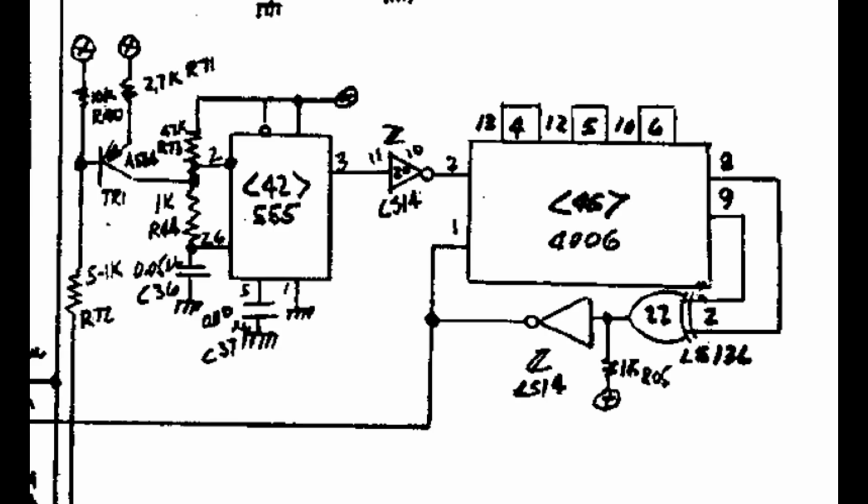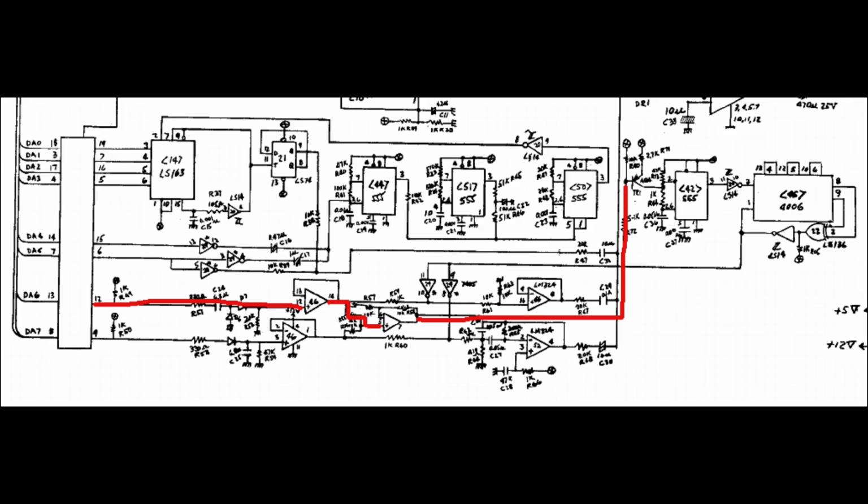Then the explosion and shooting noises disappeared. These are made with a classic shift register pseudo-random bit generator. This is composed by a CMOS 4006 shift register and an inverting exclusive OR feedback made with 2 gates. The shift register clock comes from a 555 square wave oscillator that is enabled by a transistor. This effect, however, is controlled by the other 74LS374 that was already substituted, so the noise generator itself must have failed in some other ways.